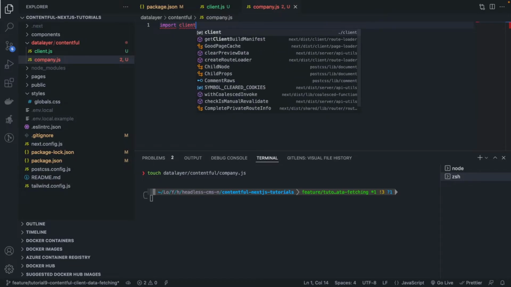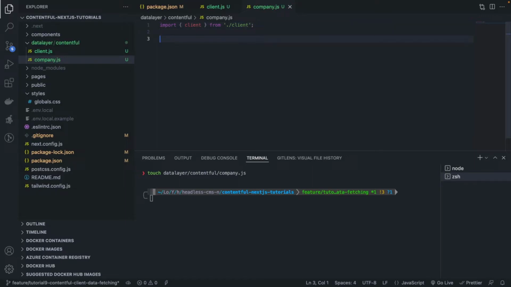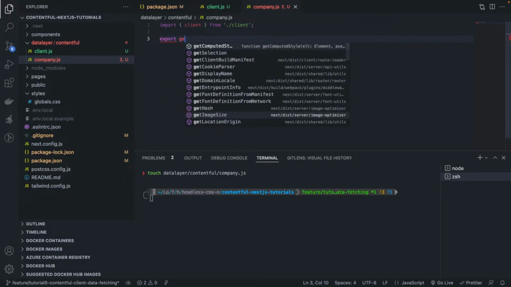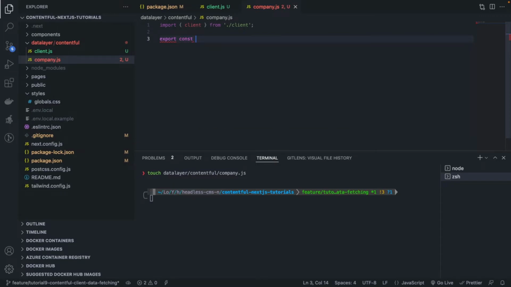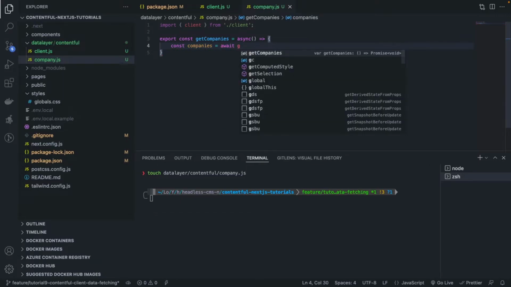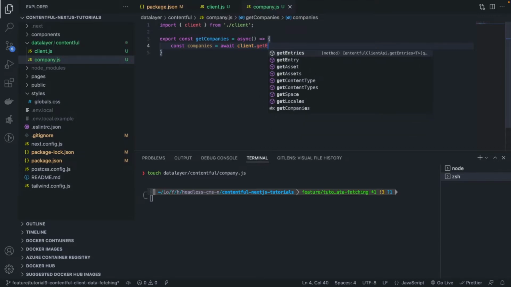Then we export const getCompanies equals async. This is an asynchronous function because we're going to be talking to an API. Then we do const companies equals await client.getEntries.